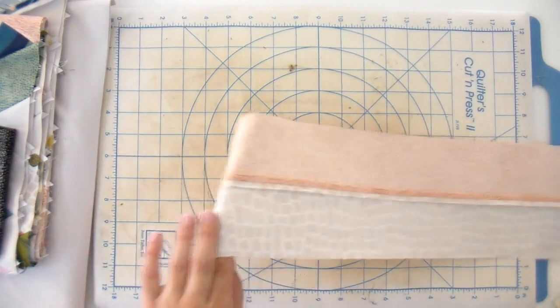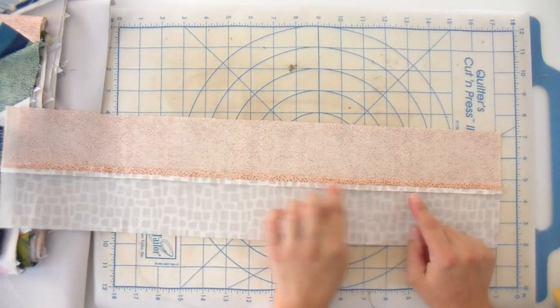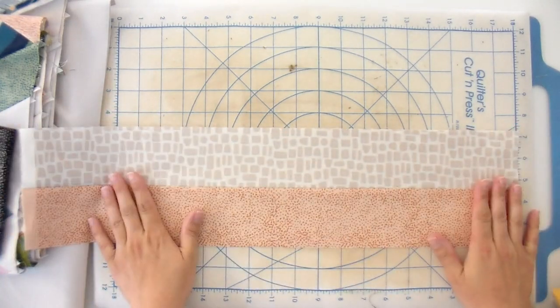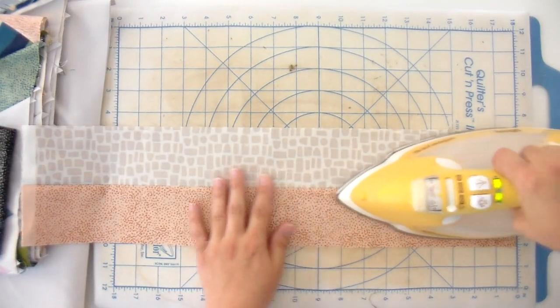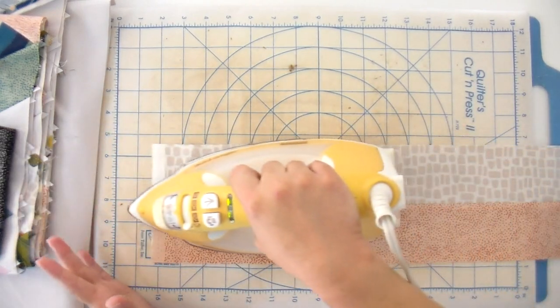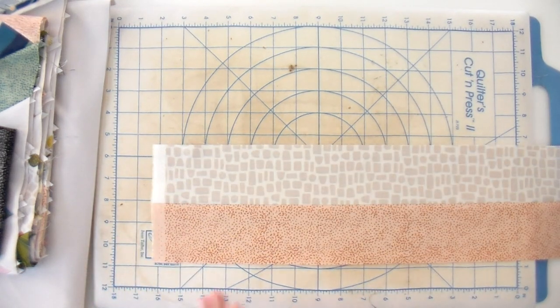Once done on that side, check that there are no little wiggles — if you see a wiggle, it means there's a pleat on the other side. It should be a nice straight line. Then flip it over and press from this side too — that makes it super flat and gives great guides when pinning for the 60-degree triangle. Even if you don't want to do it for regular piecing, whenever you're doing 60-degree triangles, I highly recommend pressing seams open.